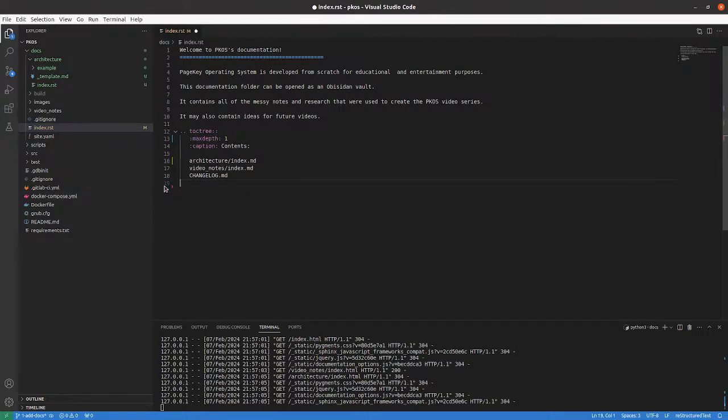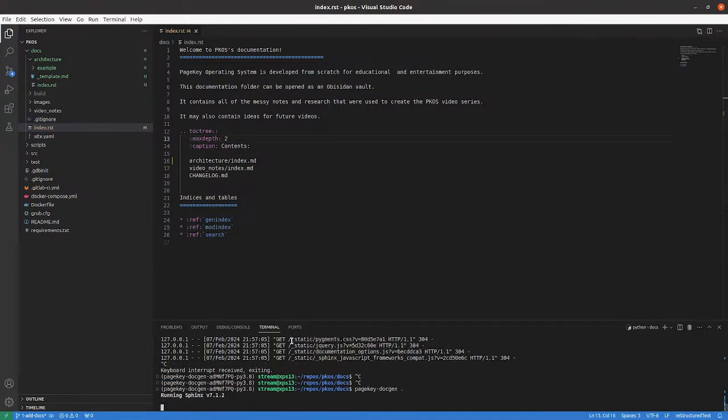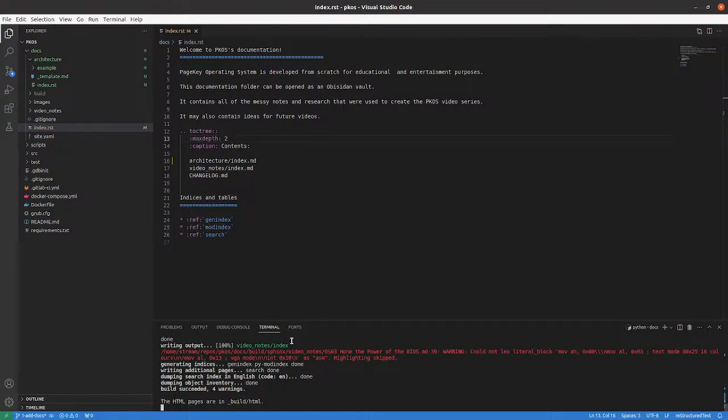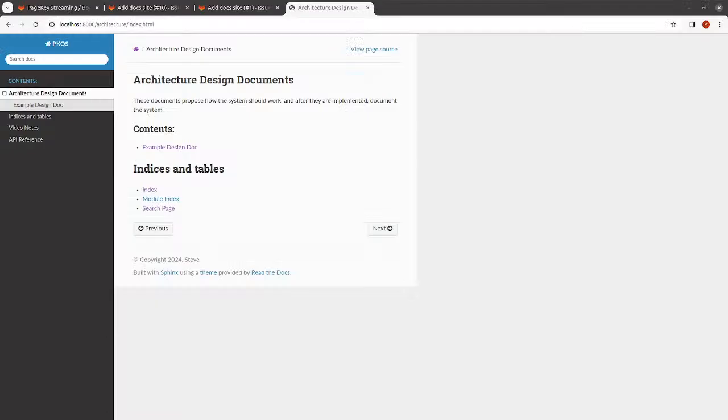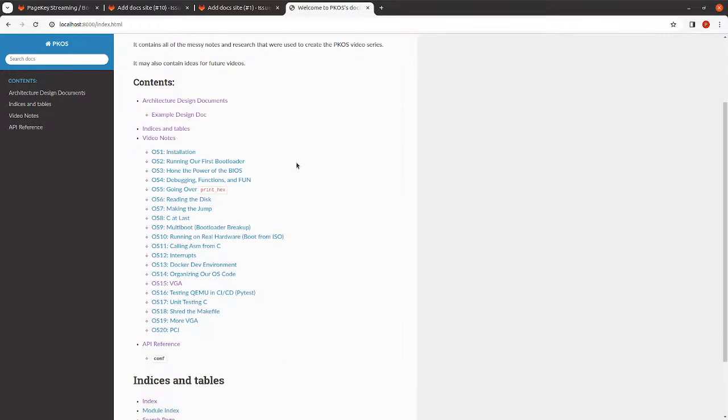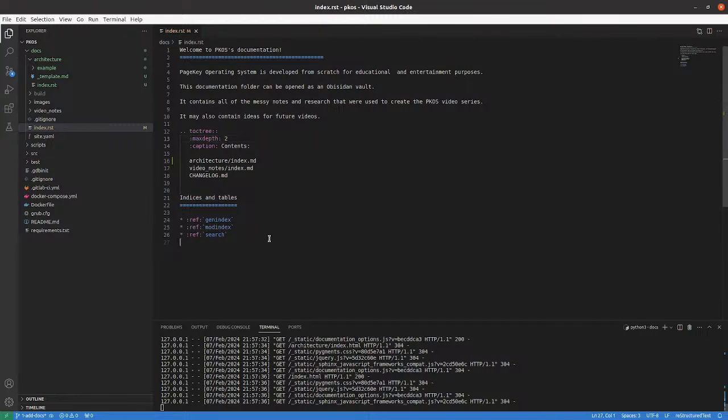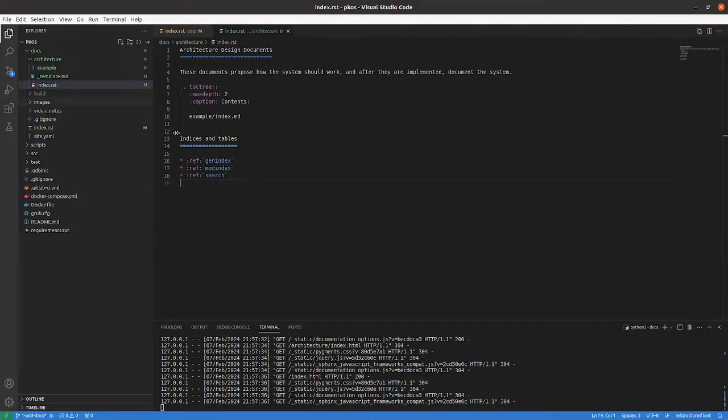It's messing everything up. Should I? I don't know. Whatever, that's good enough. And then this does not need indices and tables again.